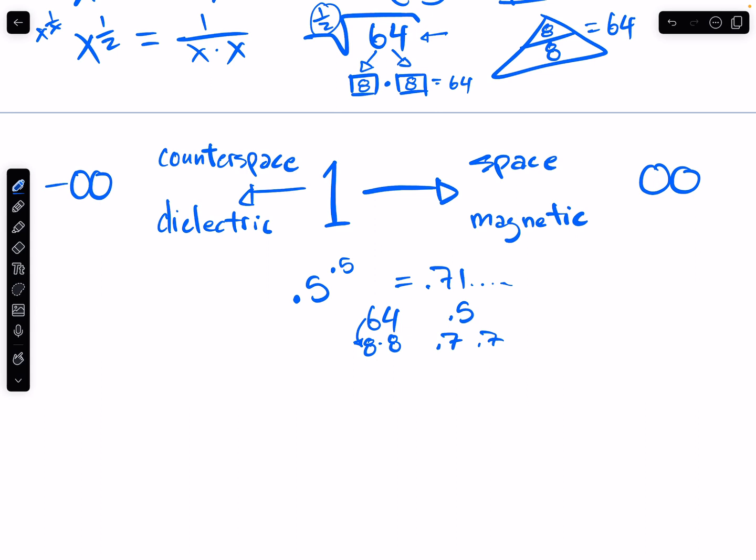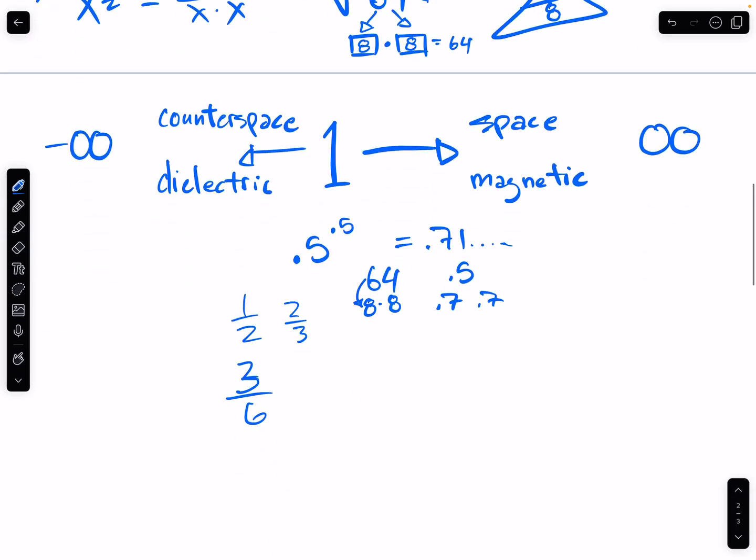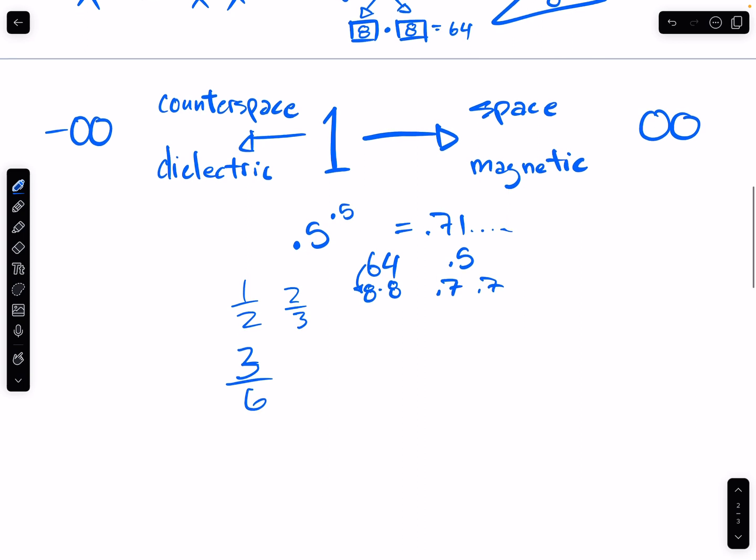It's interesting to think about this as far as how it's mapped out on the line. So 0.5 would be like here, like 1 over 2, and 0.7 would be, or this is better written out like 3 over 6, and then this is like 2/3, like 0.7 is like 2/3 ish. I know it's 0.66 for 2/3, but it's close enough for what I'm doing, because I just want to see the whereabouts. So 4/6.